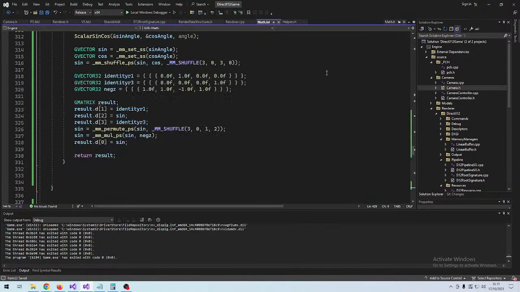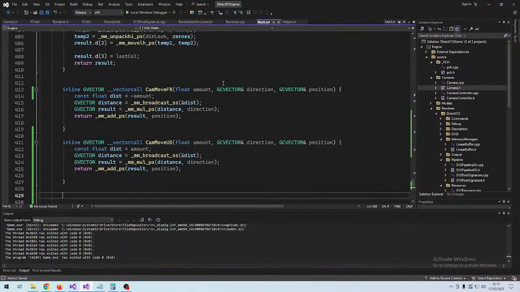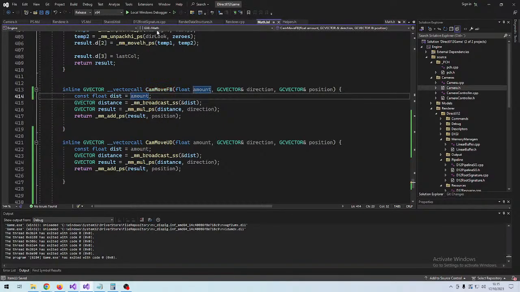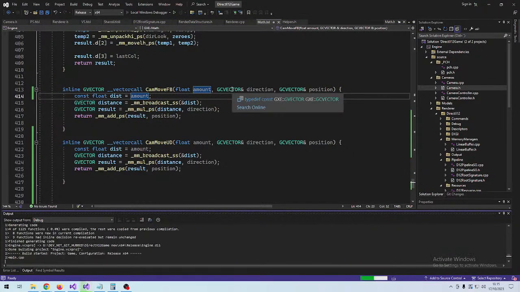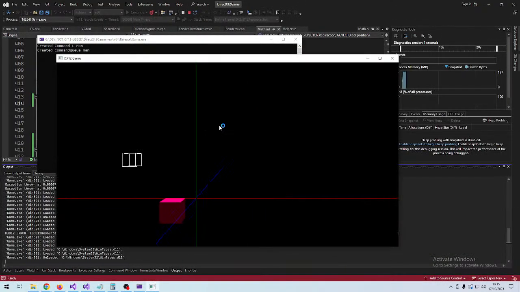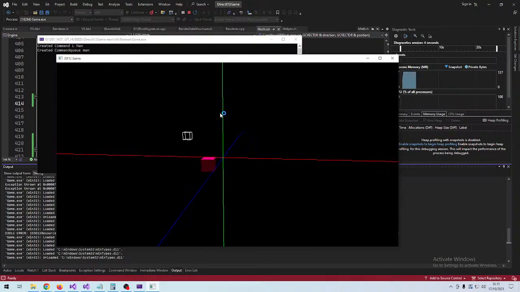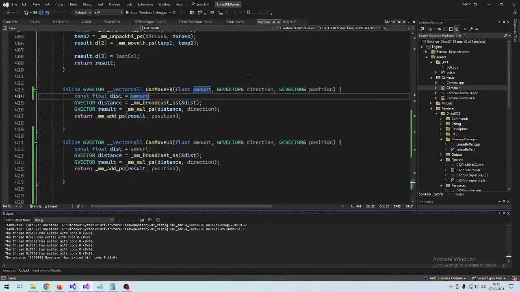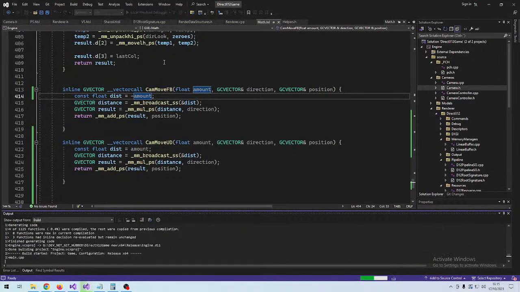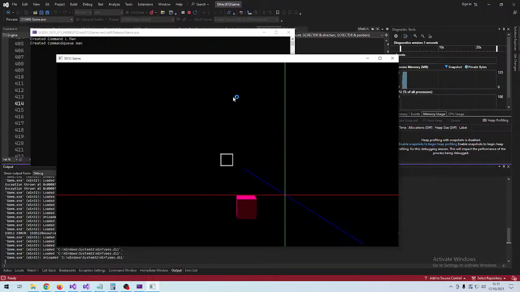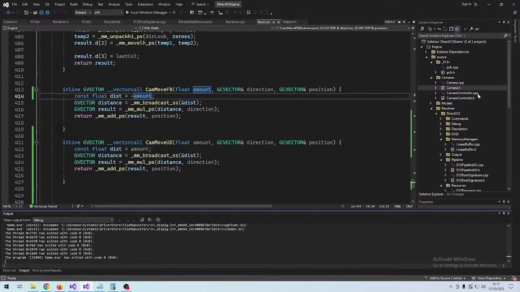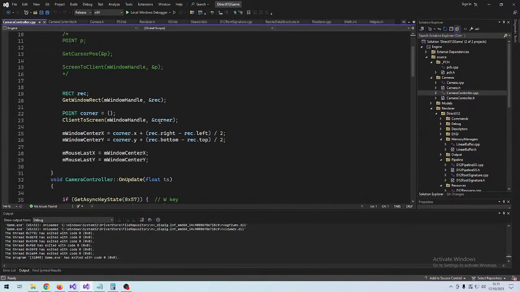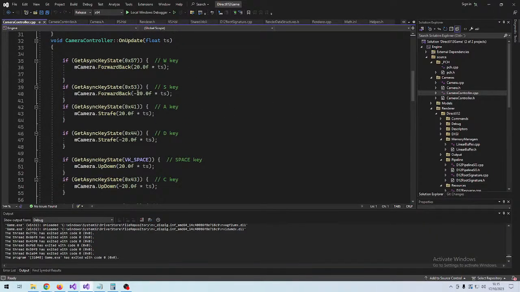Yes, I think our camera here should go in that direction. And then, nope. That is wrong. That is right. Well, we need to swap the strafes. Let's see, there we go.